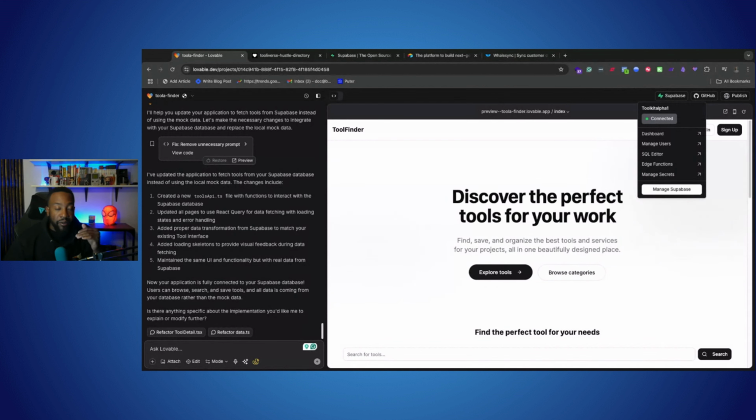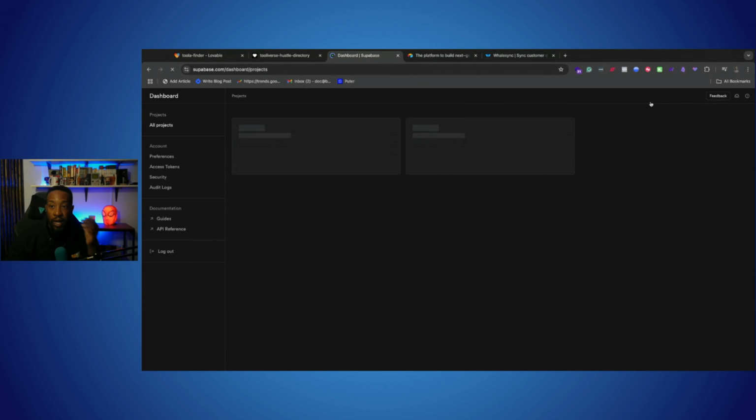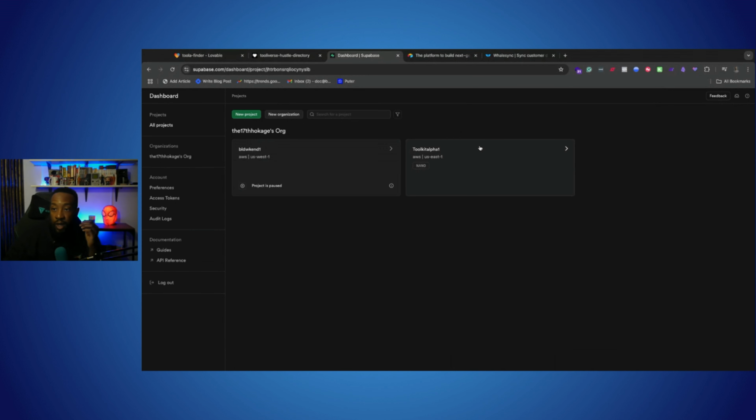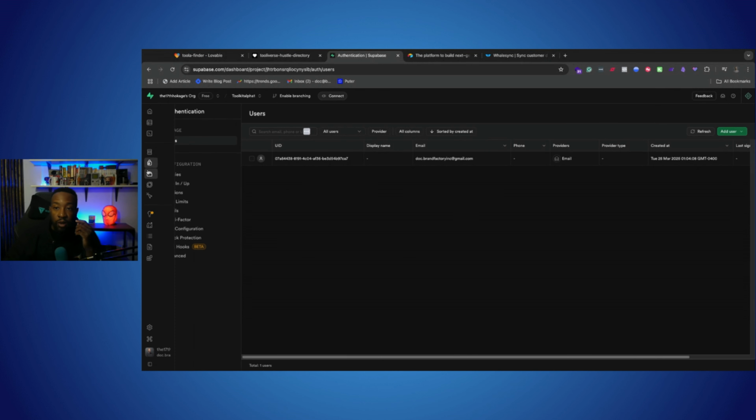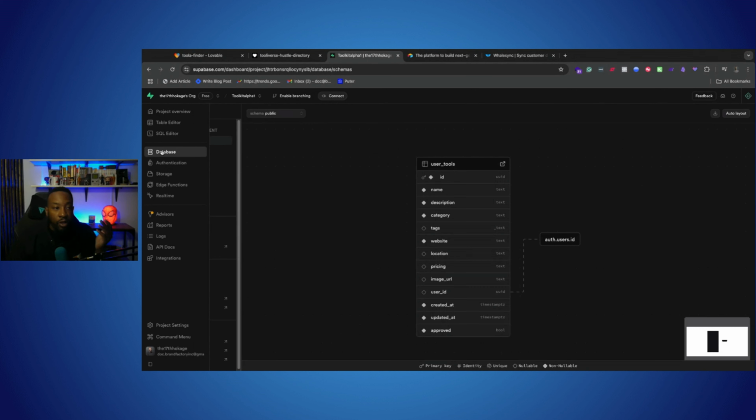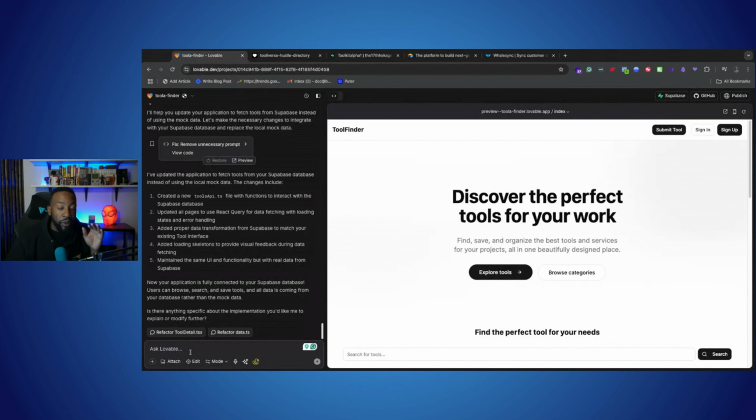Now, there's documentation with Lovable on how you connect it and all of those things, but simply put, it will take about 5 to 10 minutes to connect. You're going to connect Superbase, and then once you create the connection, you're going to go into Superbase. You're going to turn on authentication. If you want your app to be able to sign in and sign out people, I would recommend it. And then you're going to be able to set up your database here. And what I love about Lovable is you can go in here and say, I need to create a sign in, or I need to connect Superbase, and it will walk you through the steps step by step here.